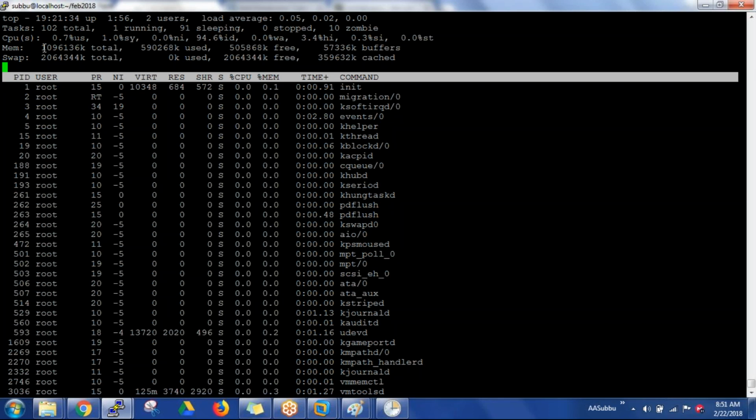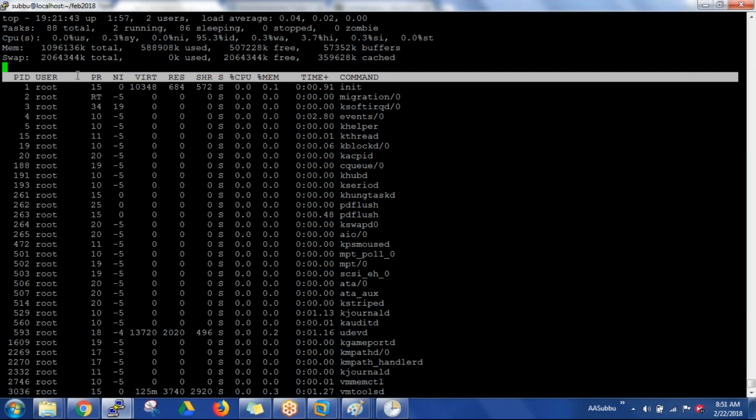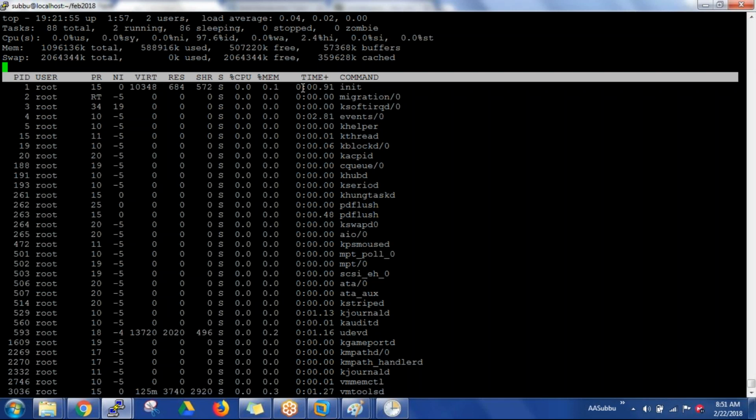Okay, and the total memory in bytes, and how much is used, how much is free, how much is in the buffer. Okay, swapping memory, you know what is meant by swapping memory. Swapping memory means additional memory to act as RAM, but this memory is from the hard disk.